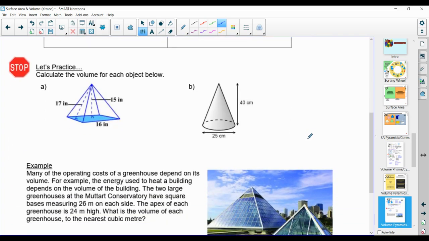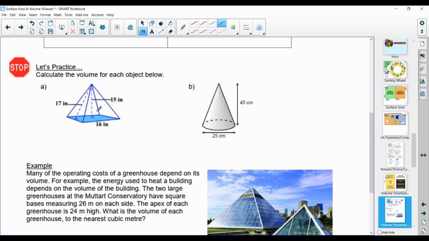Now, when we're dealing with a pyramid and we're talking about length times width times height, we're talking about the perpendicular height. So the perpendicular height goes through the center of the pyramid. This one on the side here is called a slant height, and the slant height is only used for surface area. That being said, sometimes for pyramids and cones, I will not give you the information you need directly. You'll actually have to use the Pythagorean theorem to find the missing information.